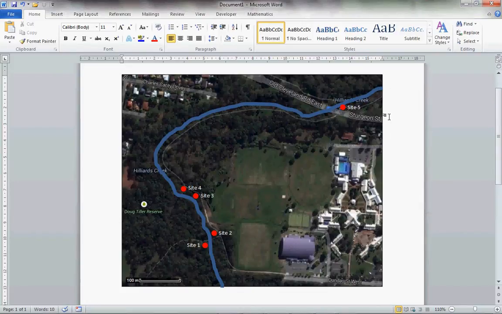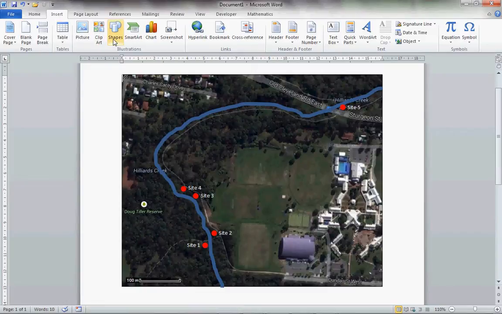Okay, let's finish off our map. In terms of following the geographical conventions, we have BOLT: B for border. We've already included our border. O for orientation, which is our north point or latitude and longitude lines. For this map, all you need is a north point. The north point is usually located in the top right-hand corner of a map.